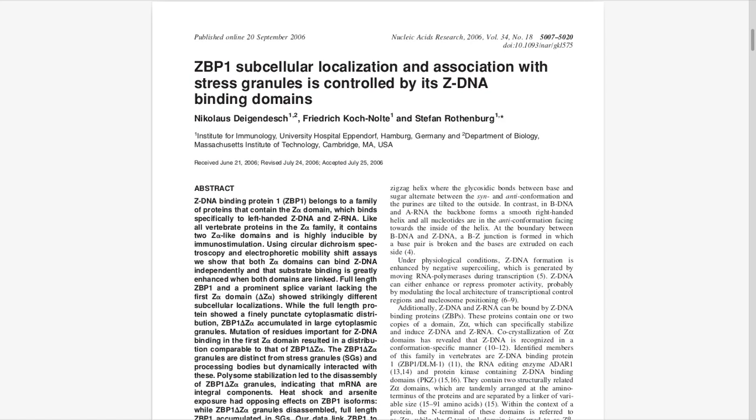Remember how we talked about those cellular neighborhoods? Yes, those distinct areas within the cell where specific processes occur. Well, the single-handed ZBP1, with its tendency to cluster together, might be involved in regulating other vital cellular processes. Things that need to happen even when the cell isn't under immediate threat. So while the full-length ZBP1 is like a first responder, the single-handed version might be more like a city planner or an engineer, making sure everything runs smoothly in those other vital neighborhoods, even amidst the chaos.